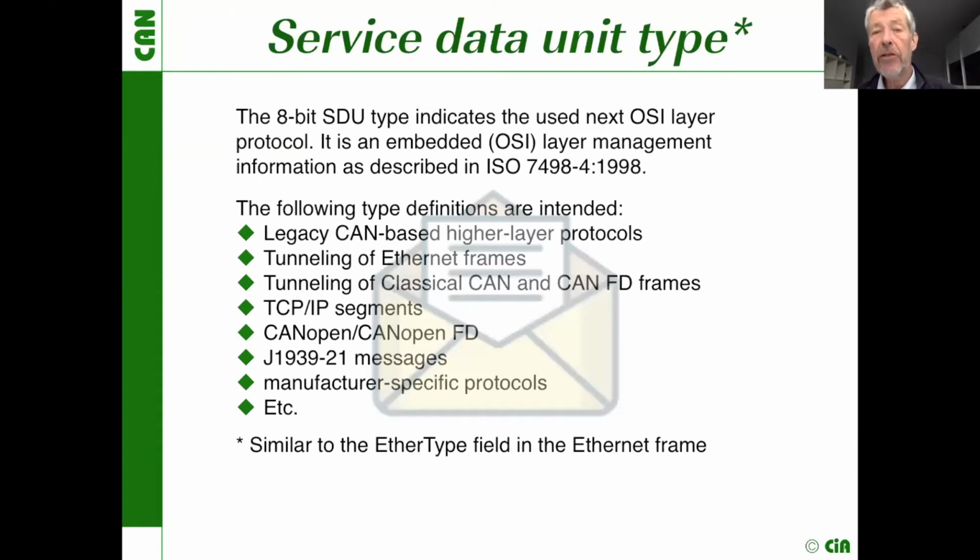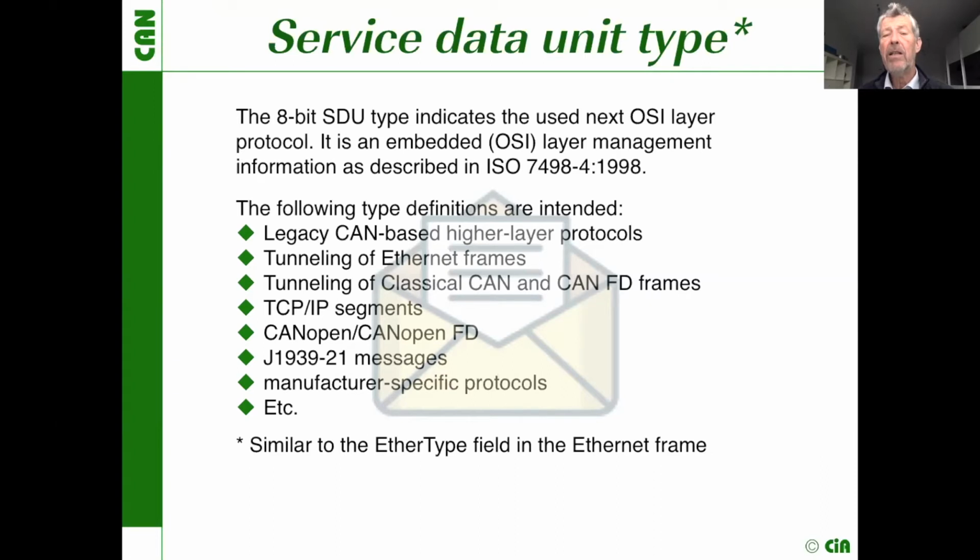We also have some new features in CAN XL, similar to what Ethernet is providing, so that CAN XL can be used as a backbone network for complex network architectures. And now we can combine things better than in the past, because we had to hide a lot of this information in the payload, in the data field. And now we have separated fields for that. And these fields are also part of the 64-bit hardware filter. The service data unit type is similar to what is known in Ethernet as the EtherType field. It is, so to say, an embedded information by the next layer.